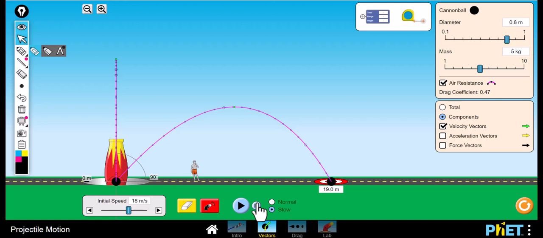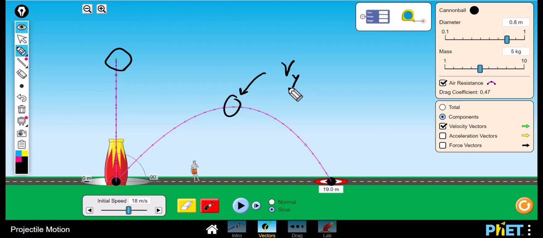The question becomes, well, here's a trick question, right? If gravity is slowing it down on the way up, and if gravity is responsible for making it accelerate on the way back down, then what is responsible for making the vertical component of velocity equal to 0 at the apex? It's gravity. Okay? So throughout this whole trajectory, the gravity never stopped. The acceleration never stopped. The acceleration was affecting the velocity. And so we saw that.